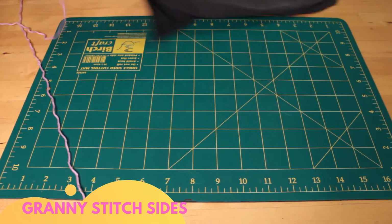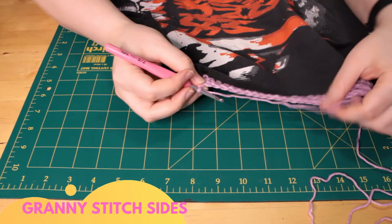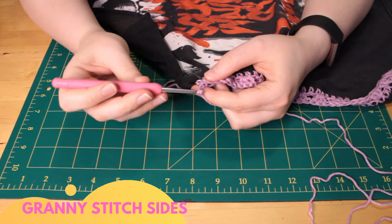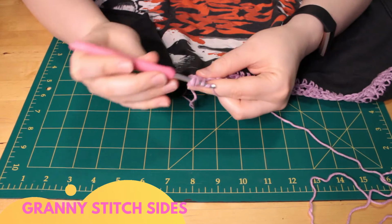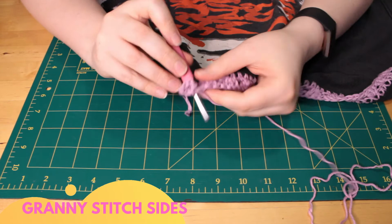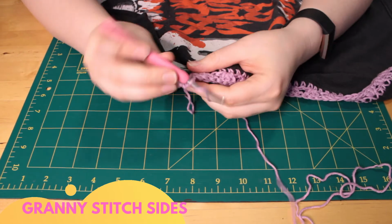We're going to turn our work. I've only done a single chain at this stage. I will do two more chains to match the start of the last row, then double crochet in the gap on the row below. Yarn over, insert hook, yarn over, pull through, yarn over, pull through, yarn over, pull through. And two more into that same stitch. Continue this pattern along to the end.